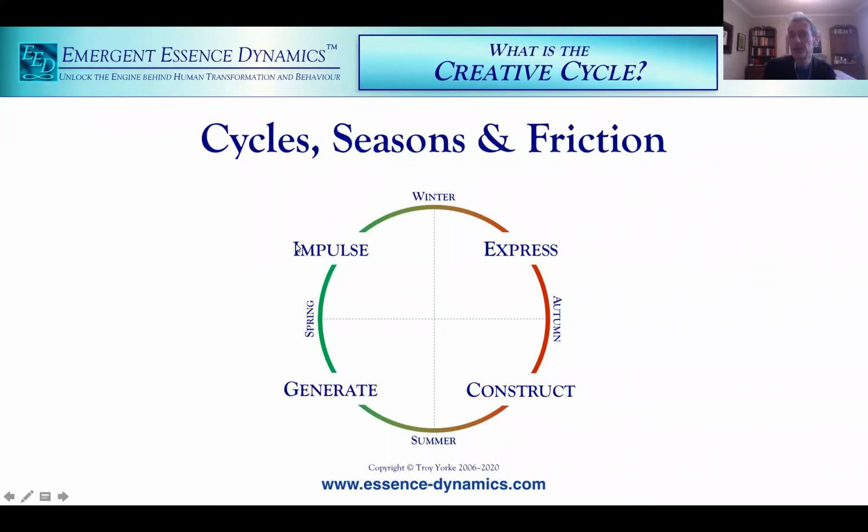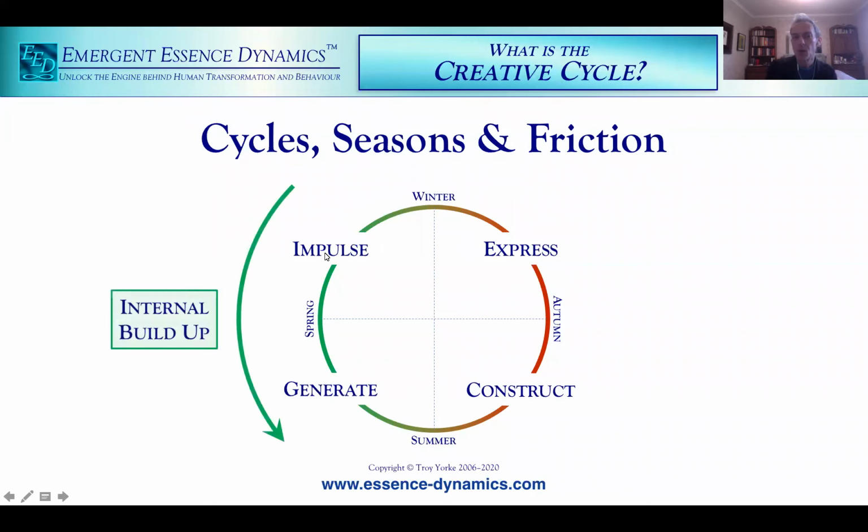We'll have the impulse, the original idea, and then we'll connect with that idea and start to generate emotional investment in it, create some vision in it. We go into a blueprinting phase. Then we take on the actual construction. This is where we're developing strategies, taking actions, building the idea into a form. And then you get the full expression, the fruits of your labor. There's the final product, and you can enjoy the rewards of that creation. And then there is a rest period so that the next idea can come.